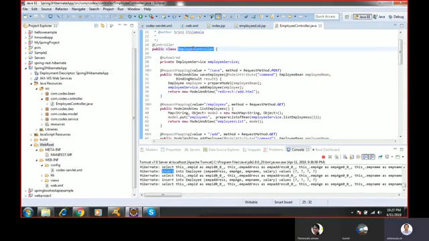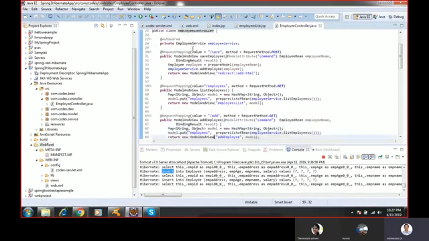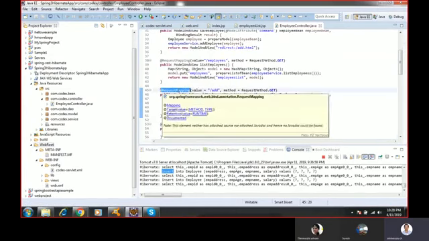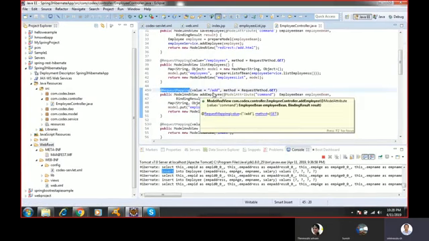And now when you are getting the request as add, what we have to do is use @RequestMapping with value add.